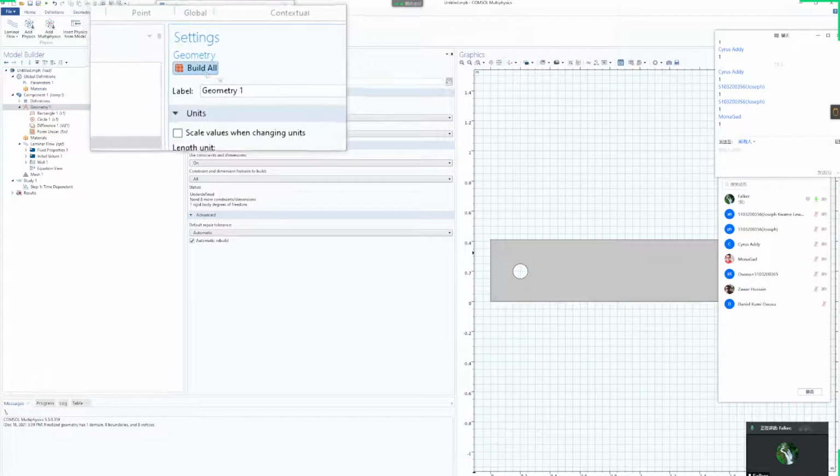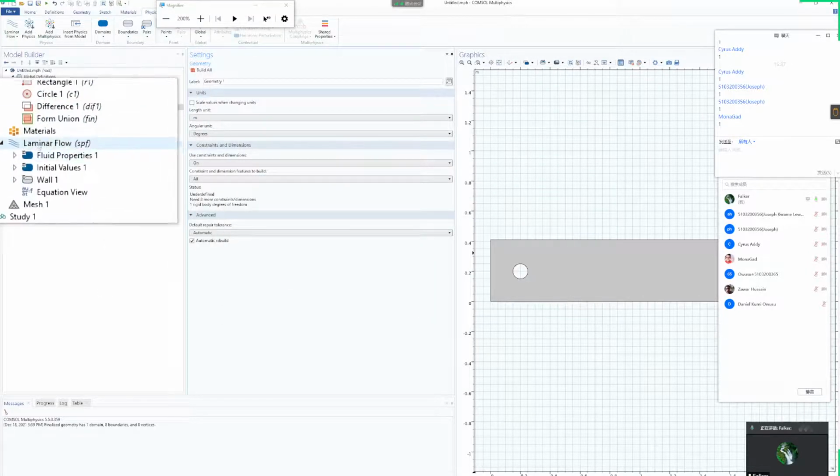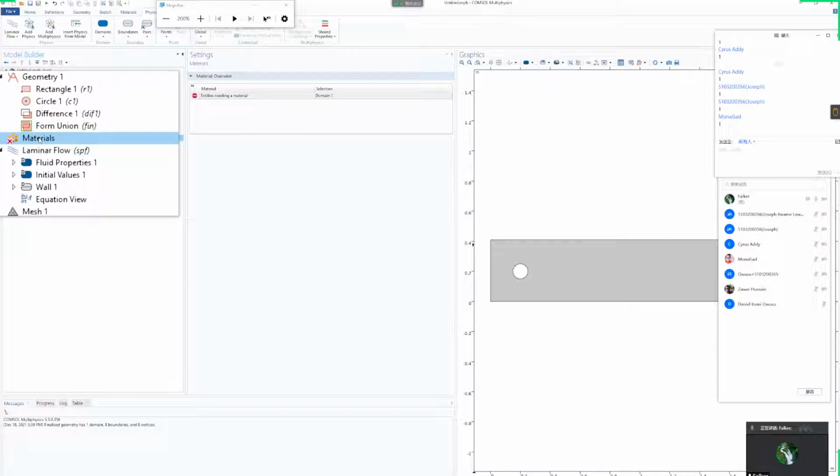You build all, in case you didn't build it. Last time we used the material from the COMSOL library, but this time we will try to define a fluid by ourselves.